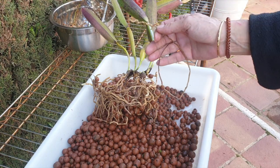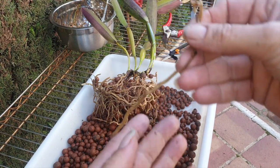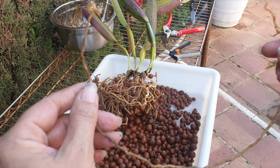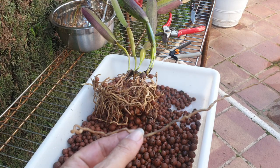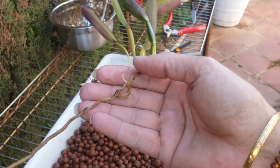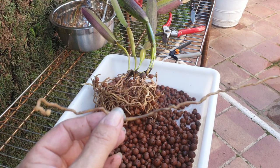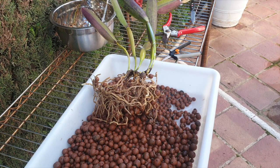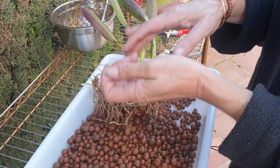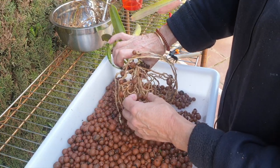So I'm just going to stop here for a moment and show you. These roots have a tendency to get very long. This is actually a branch of a root, not its main root, a branch. So they do like to branch, but they're not proliferous branches. But once a branch establishes itself, it's a long one. It's not the main root. Anyway, I shall continue.